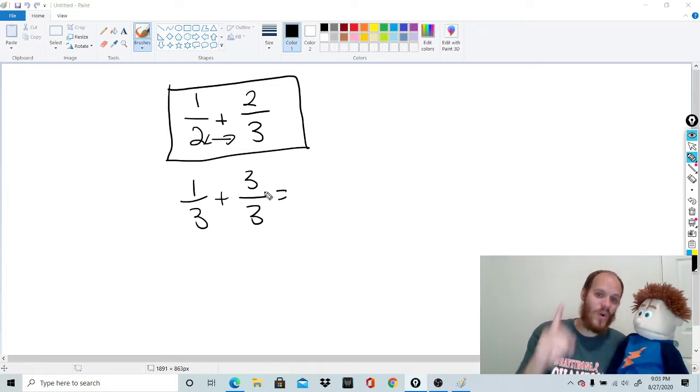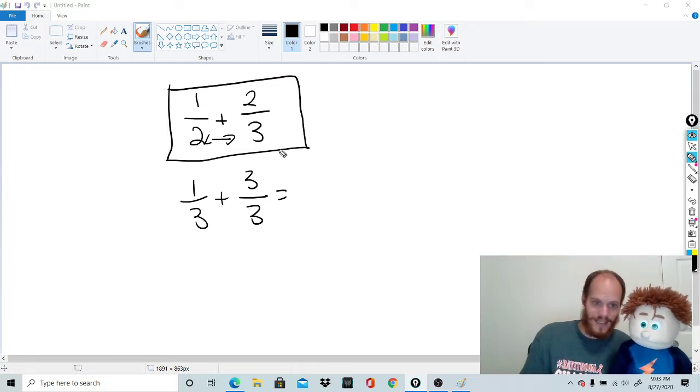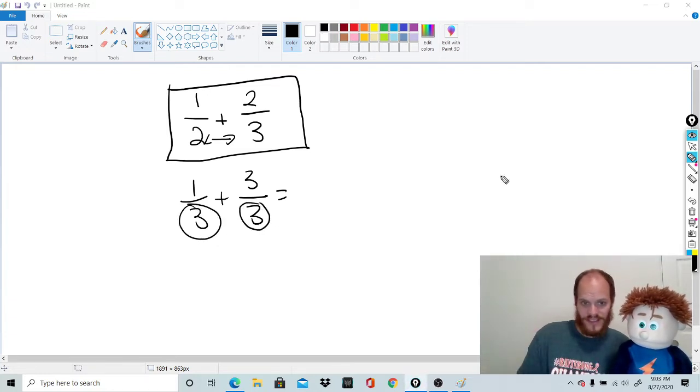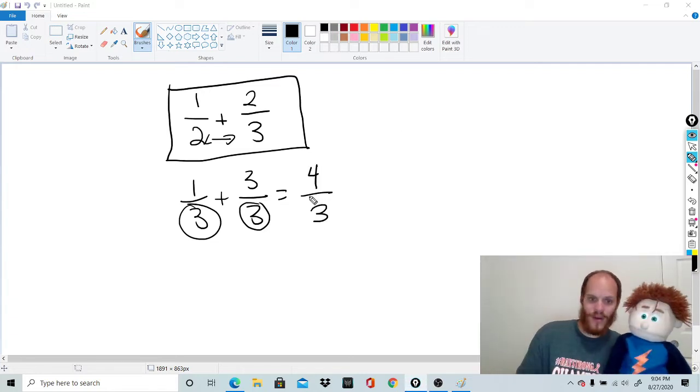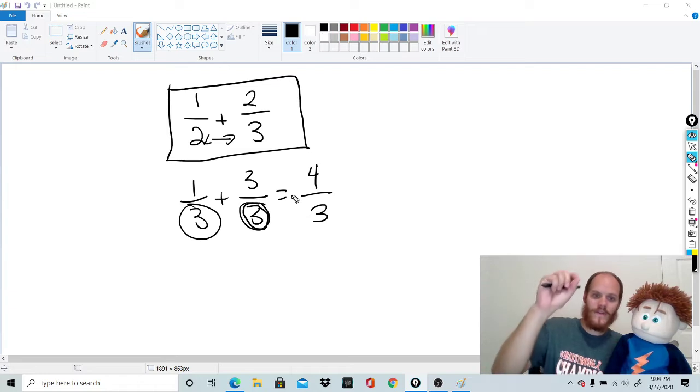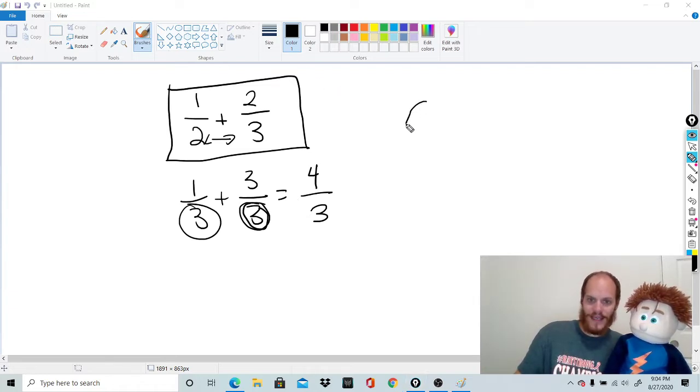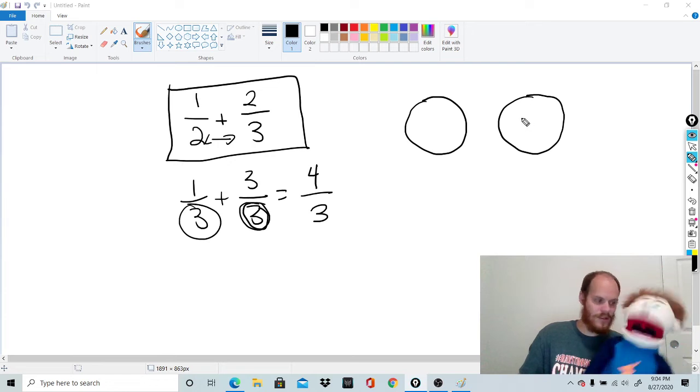It is so easy, and here's what you have to keep in mind, guys. These denominators don't change, and I'll show you why in just a second. This is actually going to be 4/3, and we'll talk about what that means in a second, but it's 4/3, an improper fraction. There's a reason this never changes, guys. Fractions are what they call part of a whole, or pieces of some whole. So imagine you had a pie, or let's say you have two pizzas. You with me? Yeah, go ahead.